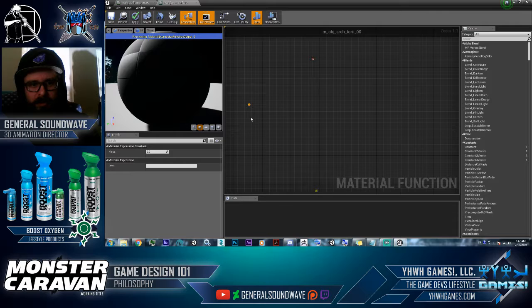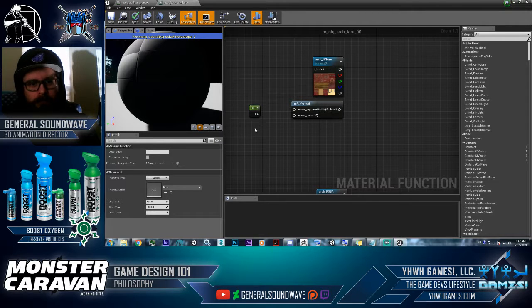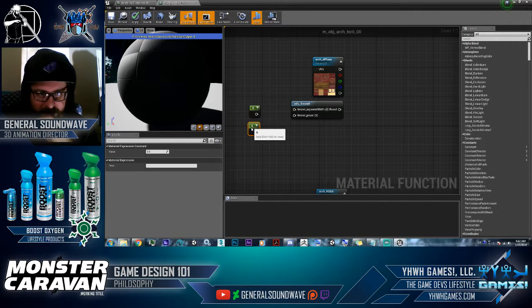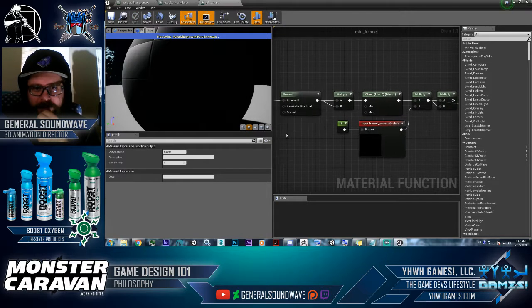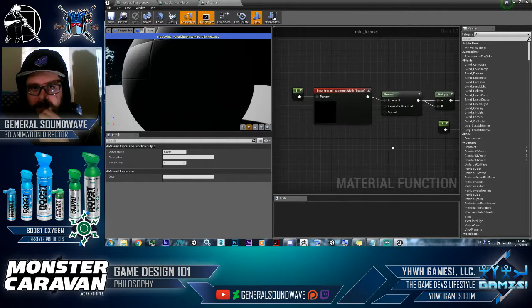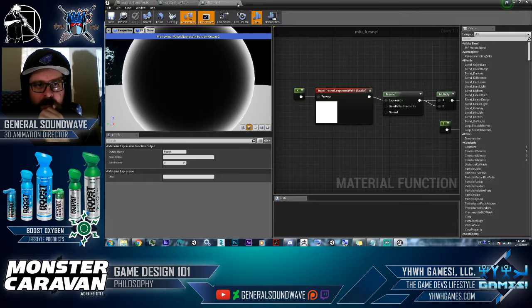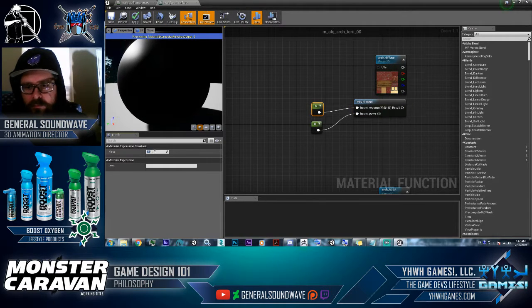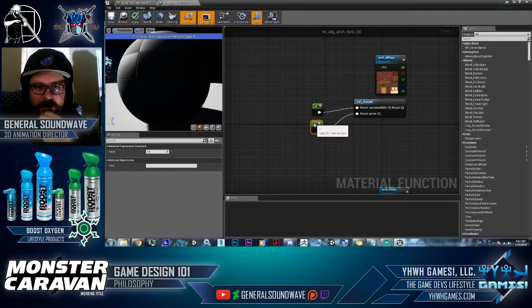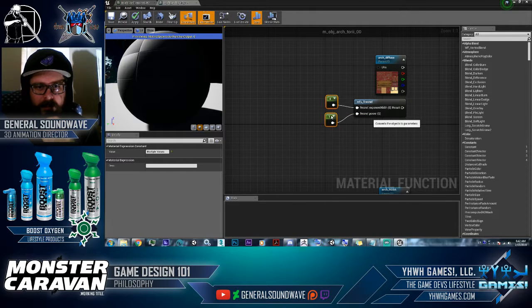I'm also going to create some parameters here, some constants. If I click in it, it'll tell me what I like my default set as. Fresnel power is 1, and Fresnel exponent width is 4. So let's do a 4 and 1.